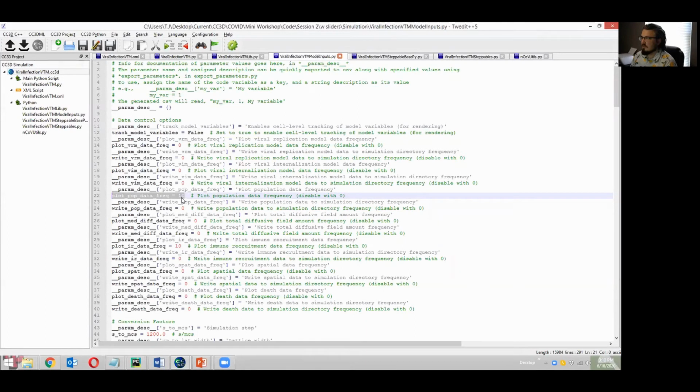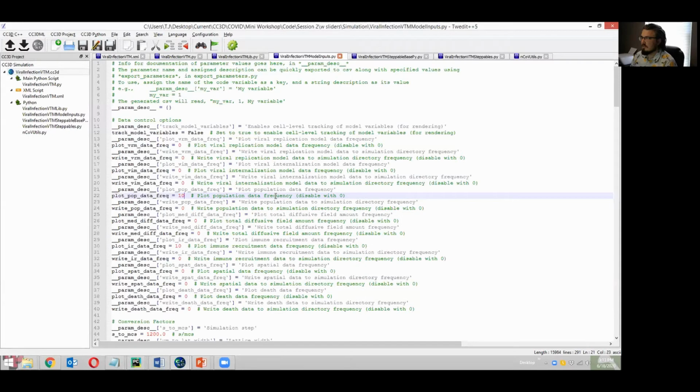Now, what these specify is the frequency at which to plot or write to file a particular set of data. In this case, at line 22, this is plotting population data at a particular frequency.